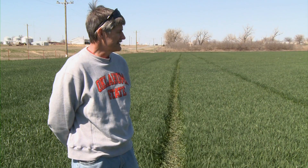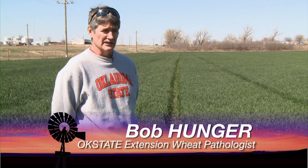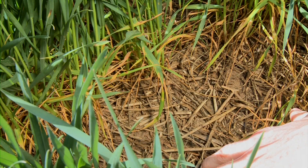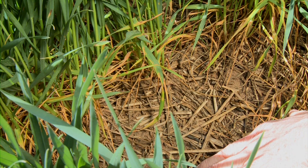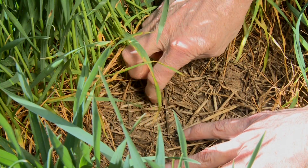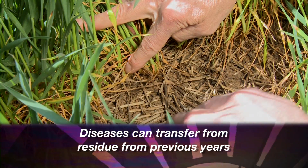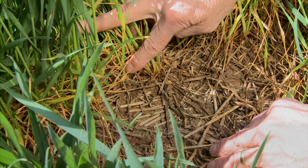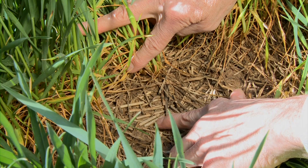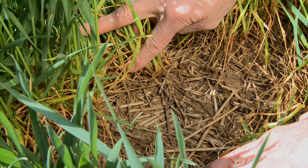If you take a look at a field like this one from the surface, if you're just driving by on the road, it looks nice and green and healthy — and it is on the surface. But in a field like this you have to go down to the soil to see what is occurring. This is a no-till field, and so on the soil surface you have the residue from last year. That residue — that crop would have been infected with tan spot, and then you get the residue with these black resting bodies that contain the spores of the fungus that causes tan spot.